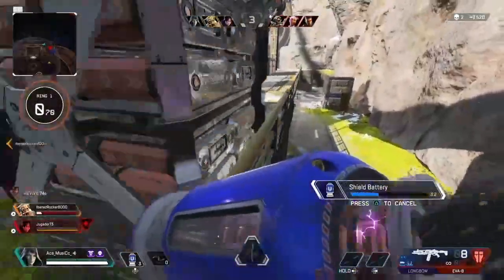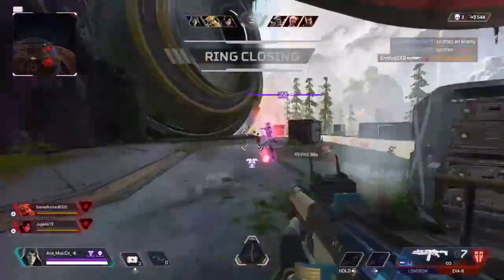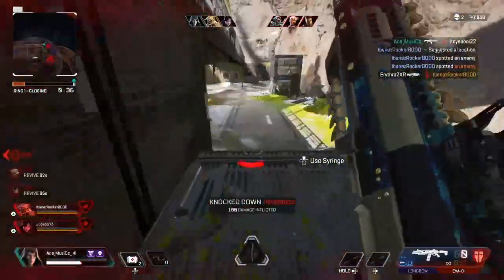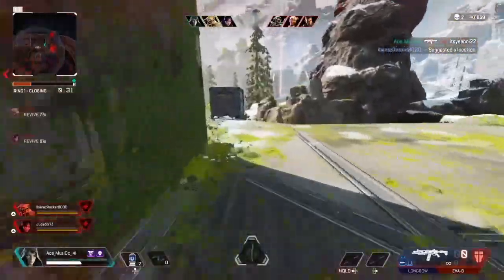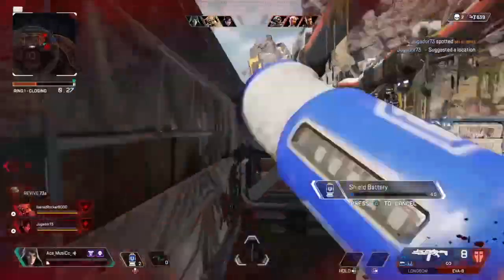Recharging shields. Enemy down. Hostile close. Shields are depleted.